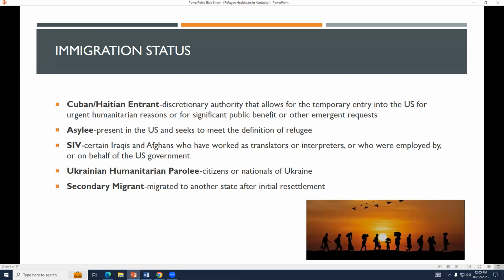An asylee is an individual who has somehow come to the United States on a tourist visa, student visa, or perhaps crossing of the southern border, and they make a claim of persecution and inability to return while they are here in the United States. The asylum process in the U.S. can take many, many years, but once someone is granted that status, they become an asylee and they are eligible for refugee services. They are not eligible for services while they are waiting in the asylum process.